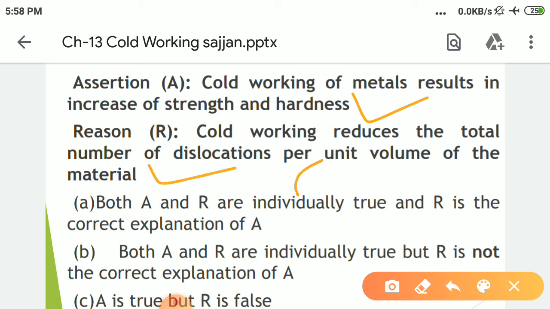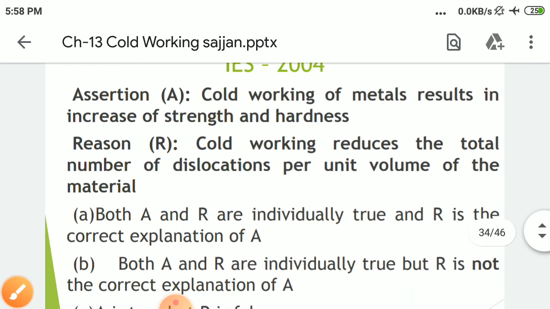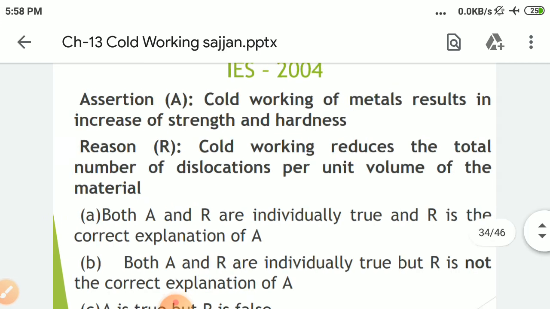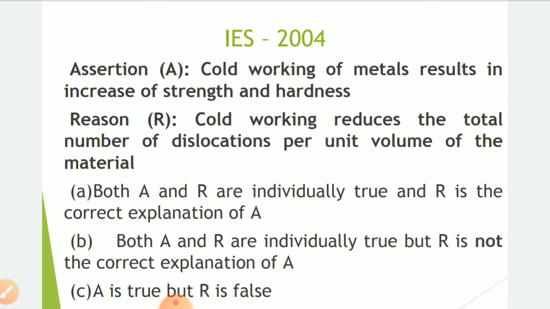Actually, this statement is true, as I have mentioned, both hot working and cold working will reduce the dislocations, that is, the gap between the grains, because elongated grains will be there. So the assertion and the reason are both true. But is there any relation between assertion and reason? That's the point here. Dislocations are removed, and because of this only we get the increased strength. If we remove the dislocations, then the surface area of the grains will increase. That will increase the energy, and that will finally result in the strength. So here the answer is A.